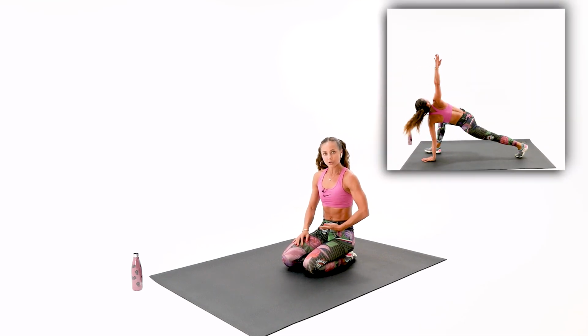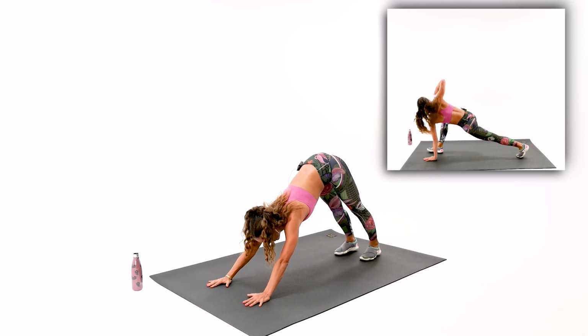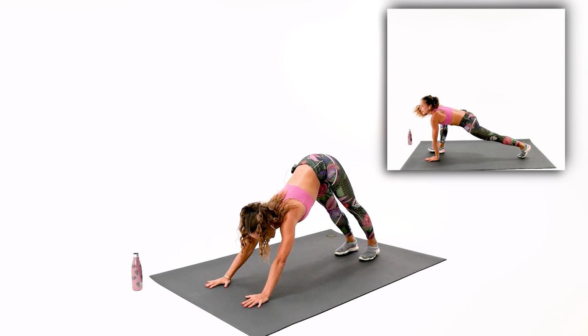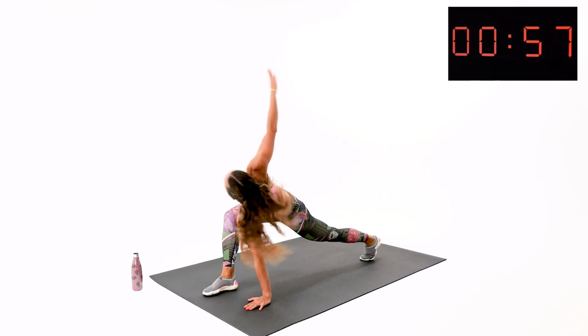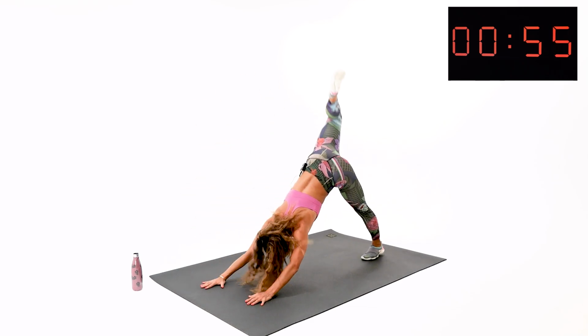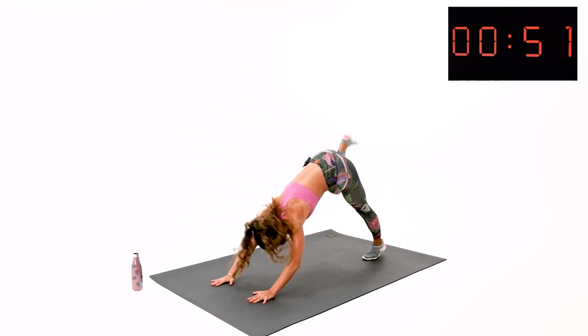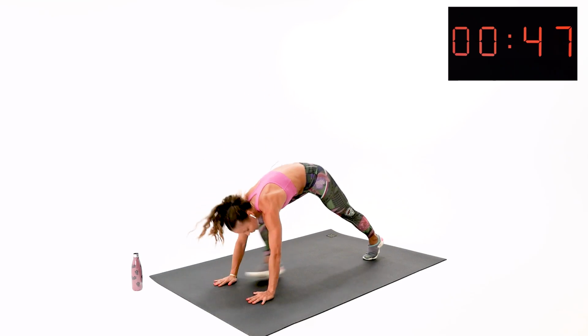Lunge to rotation, your lower back. All right, you ready? One leg up, ready, set, reach, all the way. Back to the single leg. You kick, you open, rotate. You kick, open, rotate, define the full rotation, guys.